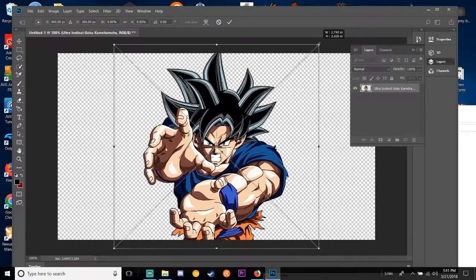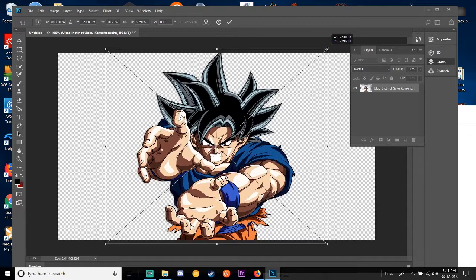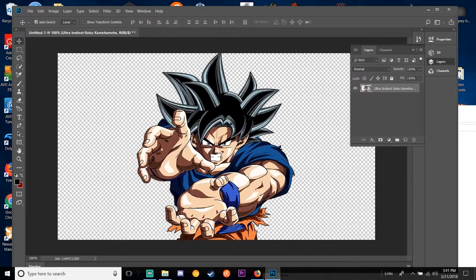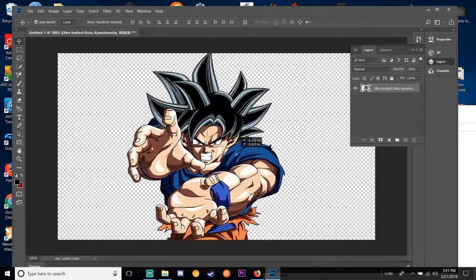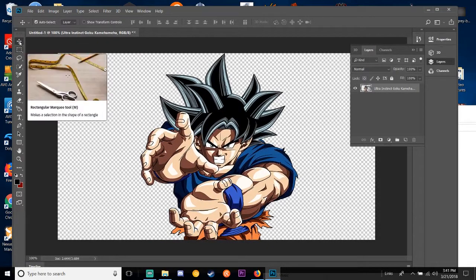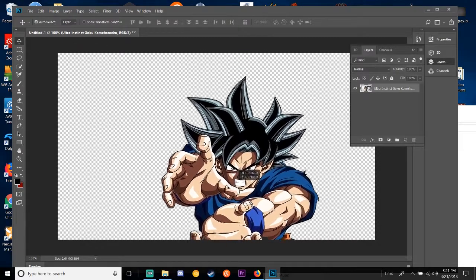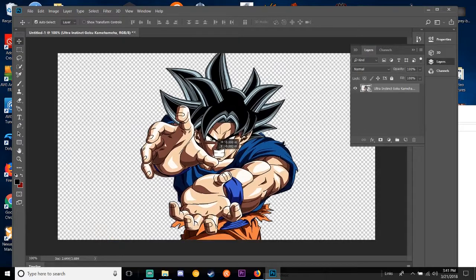But for the sake of the video, we're going to make him like so, right? Just like that. Perfect. And you can move them around. If you're not able to move them around, go over here and click on the X and Y little arrows, the move tool, and move them around however you want.